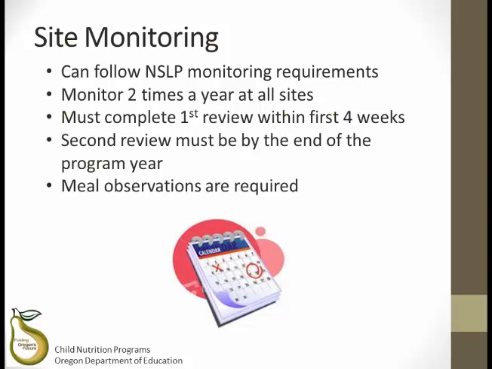For school district sponsors of after-school at-risk sites, site monitoring reviews can follow NSLP monitoring requirements. Monitoring is required to be conducted 2 times a year at all sites, with the first review completed within the first 4 weeks of operation. A second review must be completed before the end of the program. Additional follow-up site monitoring reviews may be needed if problems are noted during reviews. Site monitors should observe a meal or snack during each site review. For best practice, all reviews should be unannounced, meaning that the site staff are not forewarned of the review.